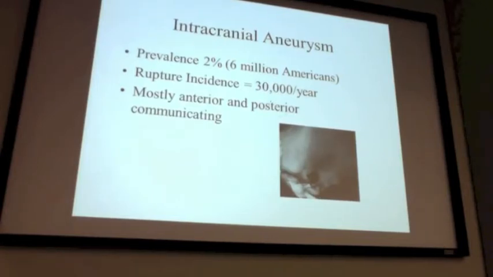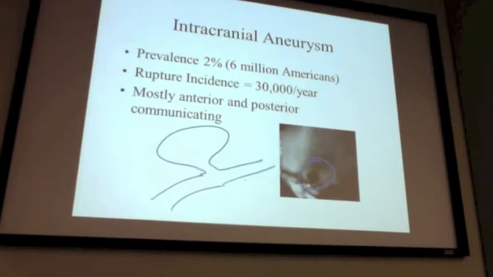And so this is what an aneurysm looks like. So basically you have this blood vessel, and it does like this, and you get this bulging out. Now the most common place for an aneurysm is in the junction between the posterior communicating and the basilar artery, or between the anterior communicating and the anterior cerebral artery. So it's at the junction between those really thin vessels in the circle of Willis and the bigger blood vessels.